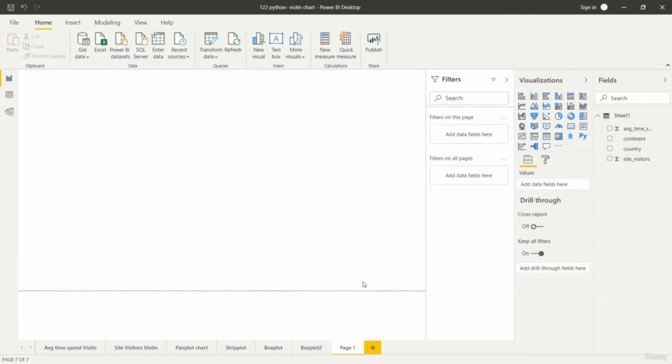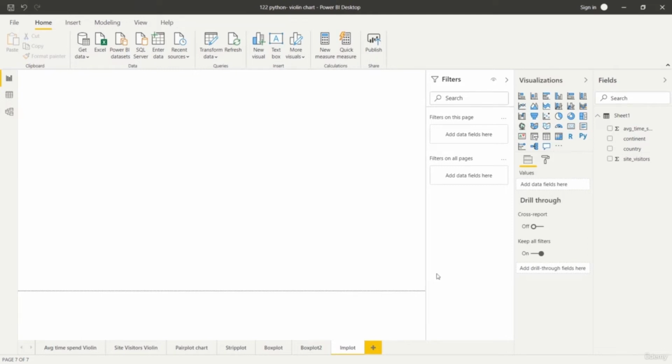Hi, welcome back, friend. In this lesson, you're going to learn about creating an lmplot or a line plot in Python and Power BI. So let's start with this. This is a custom chart that we can draw to show a trend line, and with various points, just like a scatter plot, they will be shown on either side of the line.